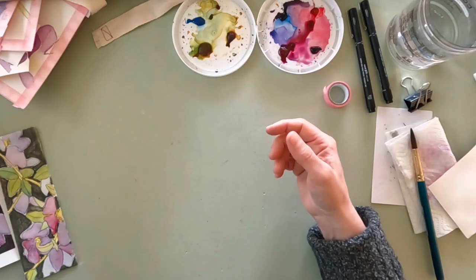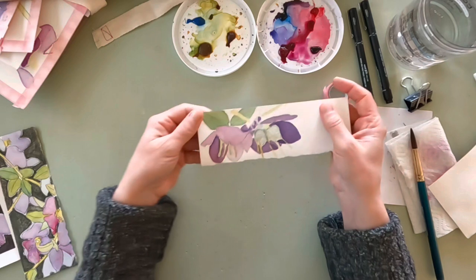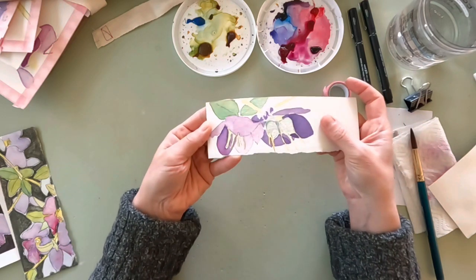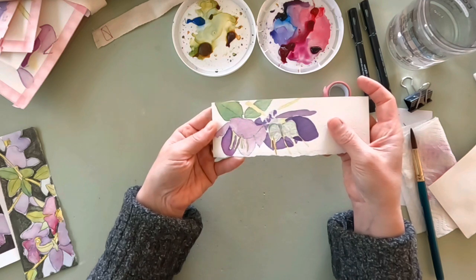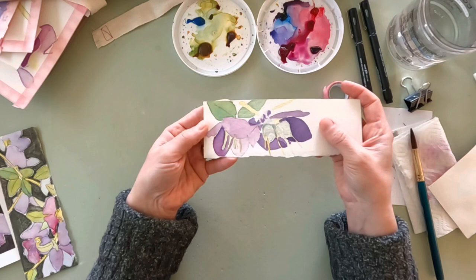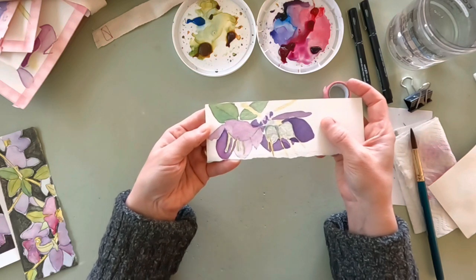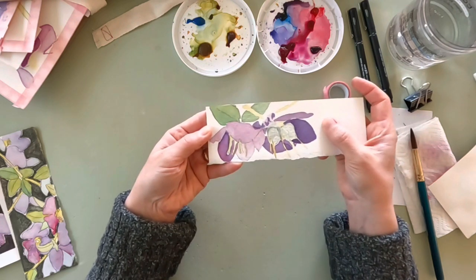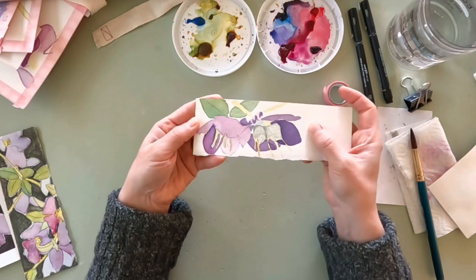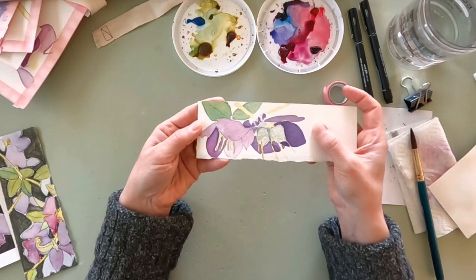And then I tried one here, which I think isn't finished yet, but this is something that I'm trying to do, starting with just the paint, trying to draw with paint, which I've heard is something that some artists do really well, but I have a hard time. I like to draw my outline in a pencil or something.